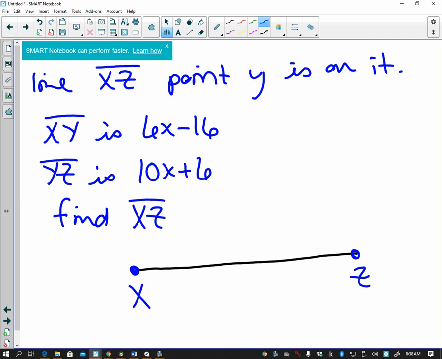Where do I put Y at? Exactly in the middle? No, just somewhere in between. In fact, I'm going to make it purposefully not the middle so that I don't come under the false conclusion that XY and YZ are equal to each other, right? What would it have had to have said for Y to be exactly in the middle? It would have to have said that Y is the midpoint, and it didn't say it, so I can't infer that. All right, so what's next?